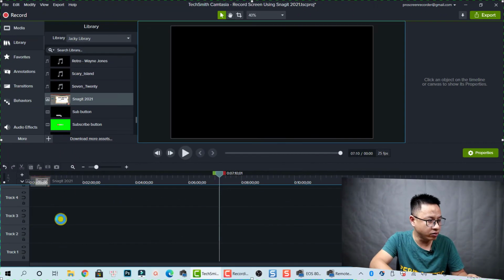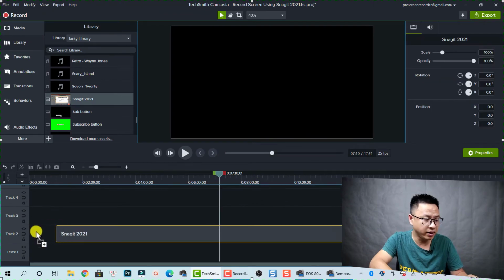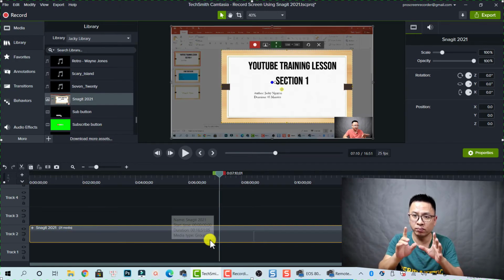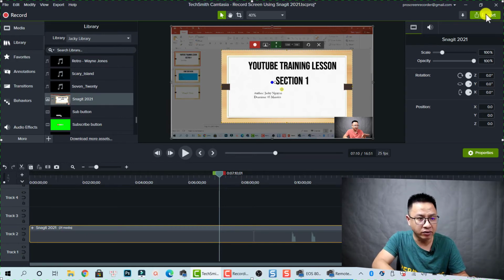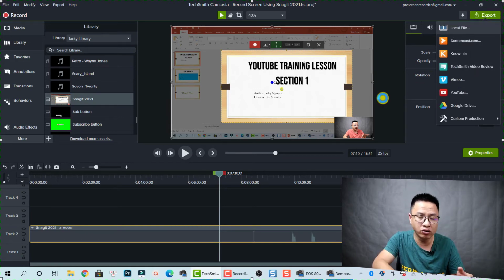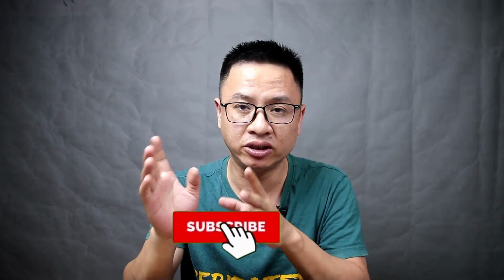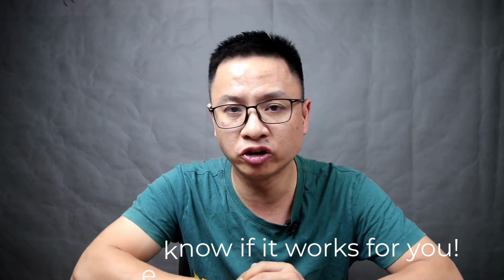And then I drag and drop this media file into the timeline. So it is still the same, but now it is in a group of media files on the timeline. It's the same project. Then I can click on export and save it to local, and then I can export successfully using Camtasia. So I hope this is the solution for you. If any of you get stuck, Camtasia stuck when rendering video, maybe at 10% or 20% or 100% like me, I hope it will help you solve the problem.